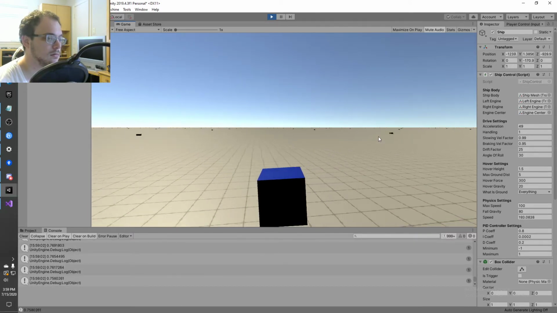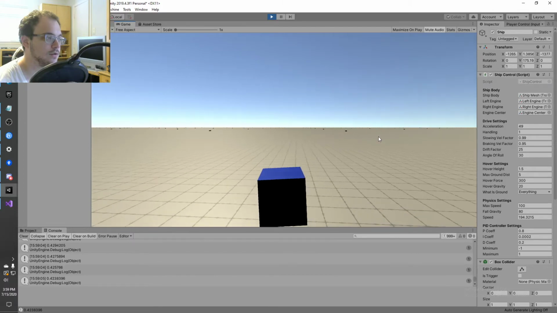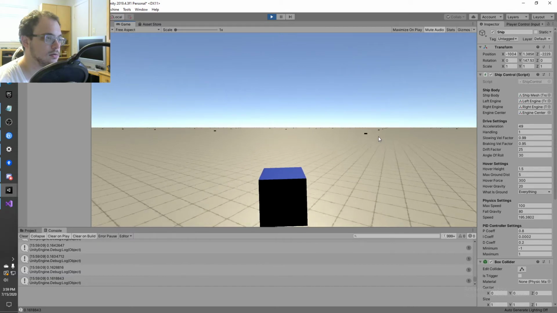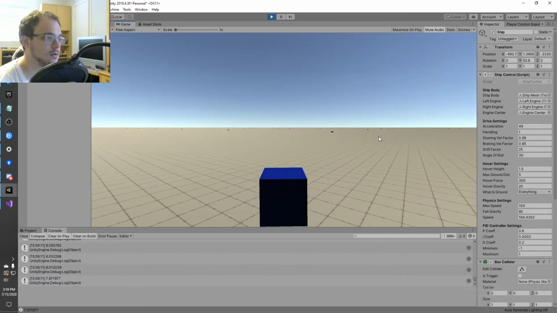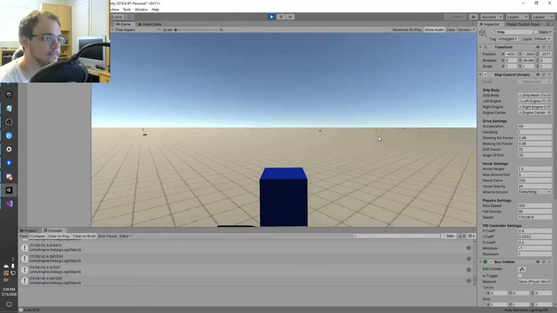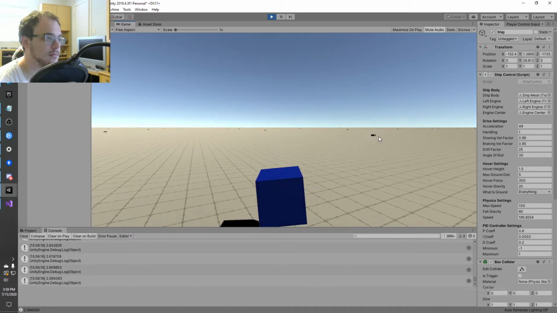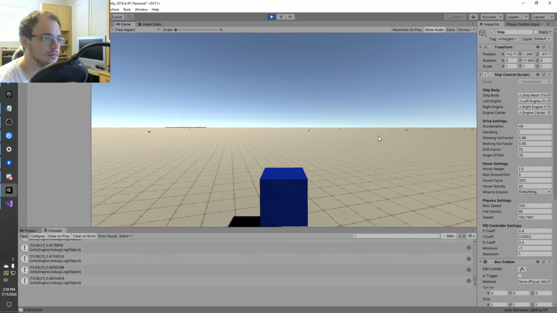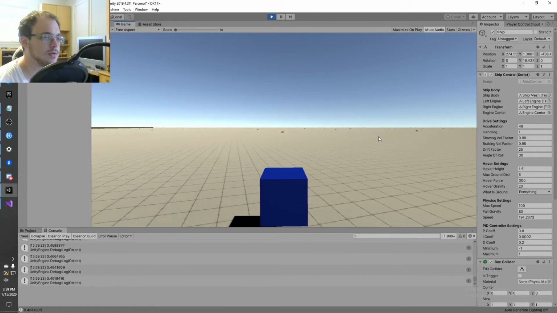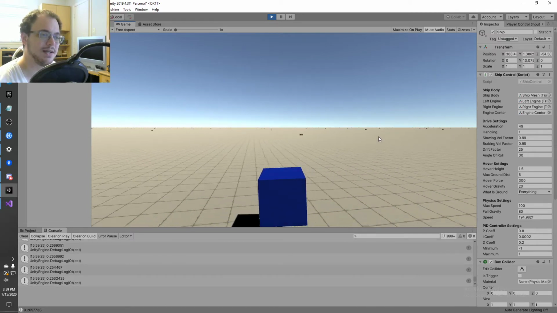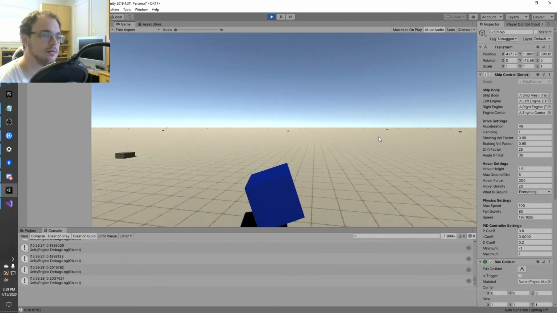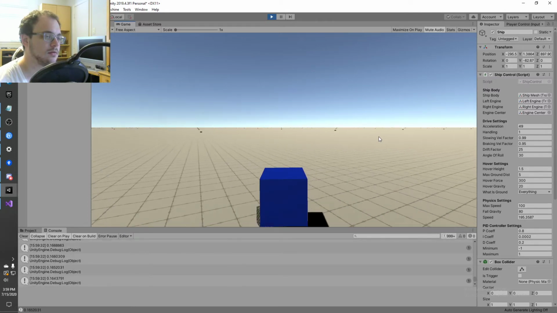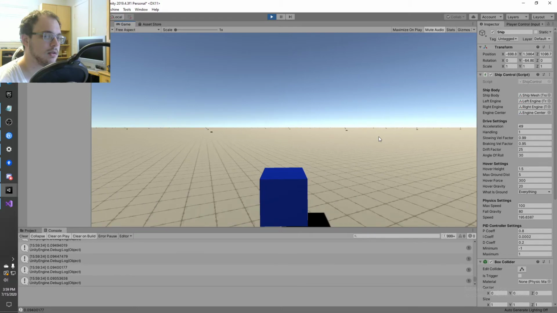This kind of makes more sense now. I guess doubling the acceleration doubles my max speed, technically. That's weird. I don't know how I like that.